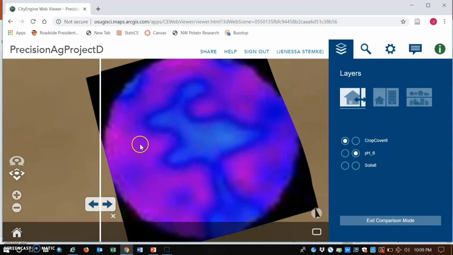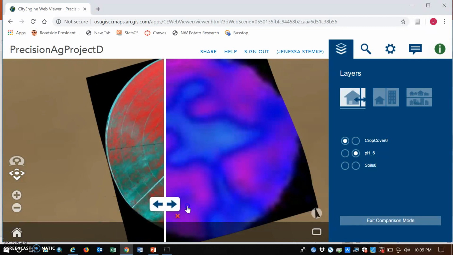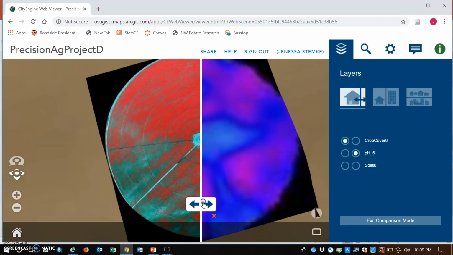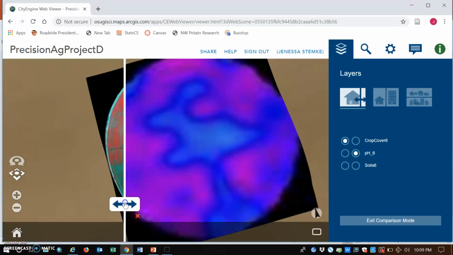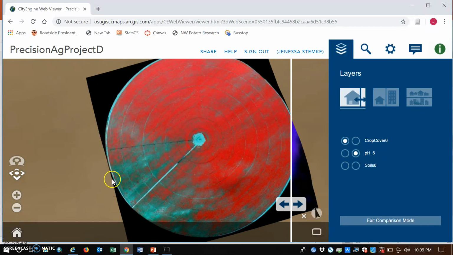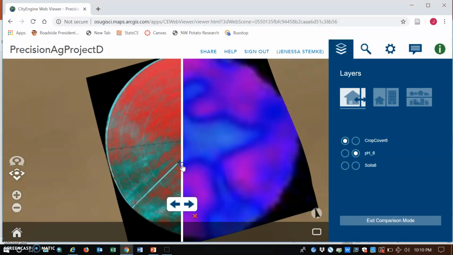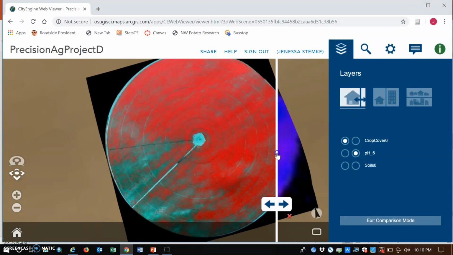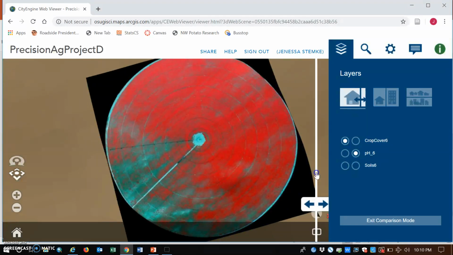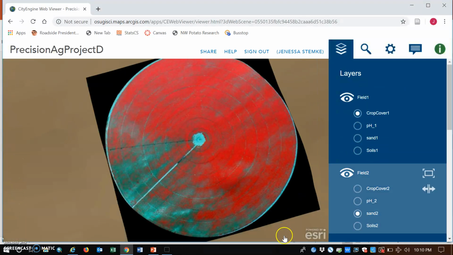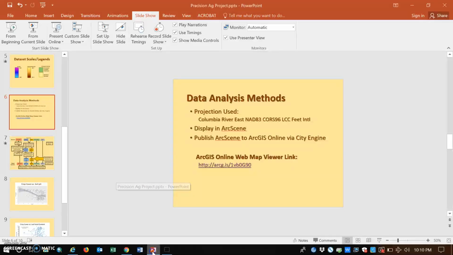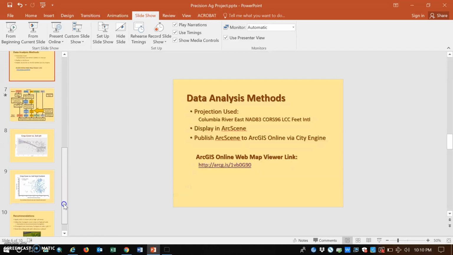The high pH over here on the left is purple, and it matches up pretty well with patches of poor crop stand. You can also see that there are tracks here where it looks like the tractors would be tracking the disease along into the other parts of the field. So it's something for farmers to be aware of, that you can spread disease through a field. All right, and you can play with the other two if you want.